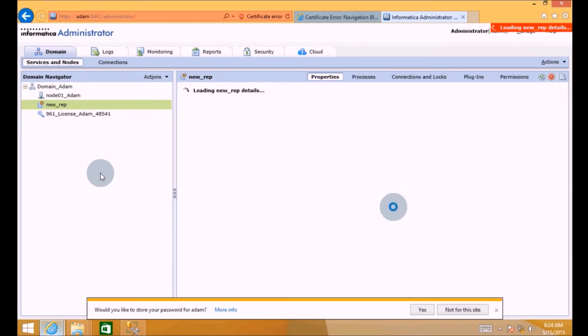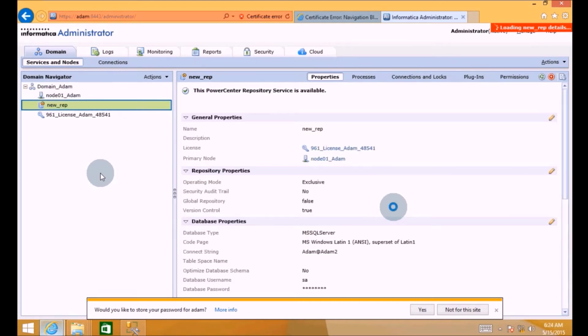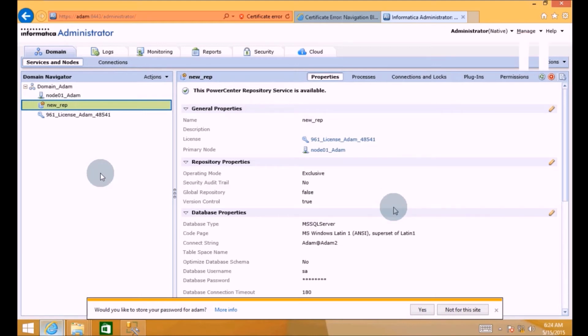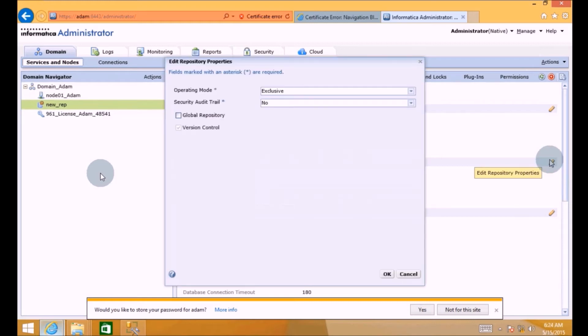Here the Power Center repository service is available. In the repository properties, I'm going to change the operating mode from exclusive to normal, and now click on OK.